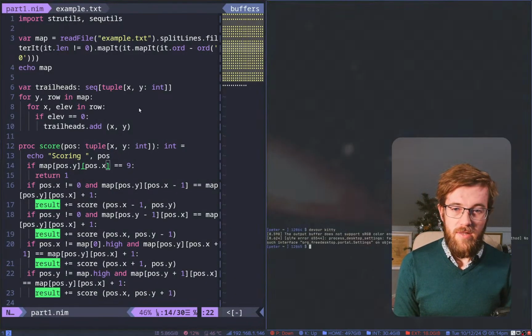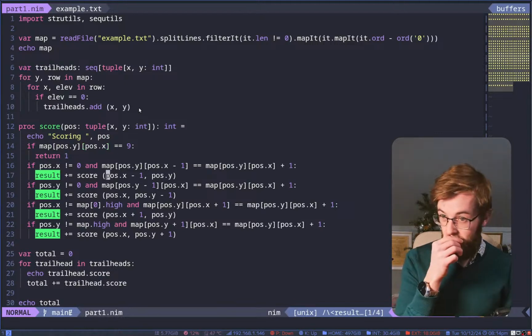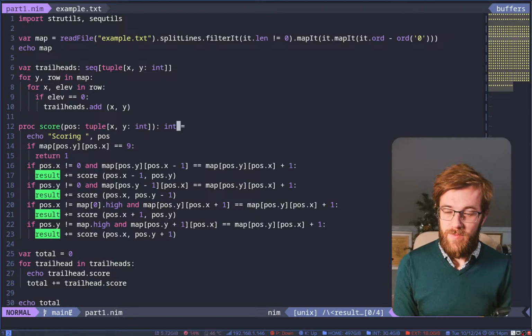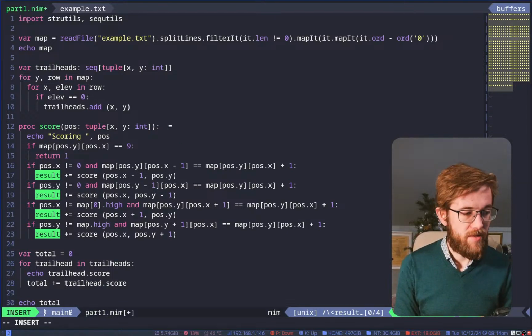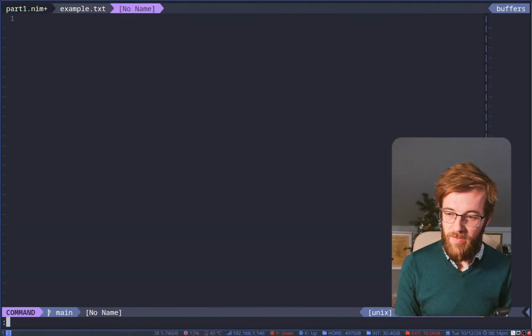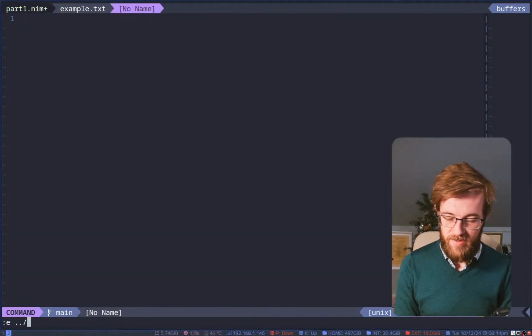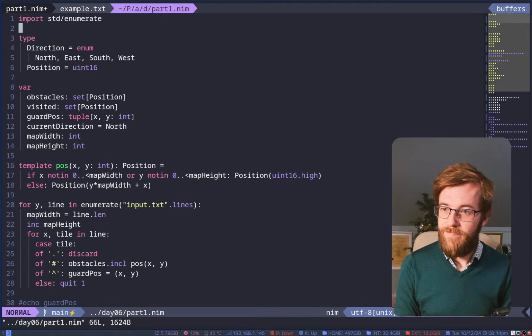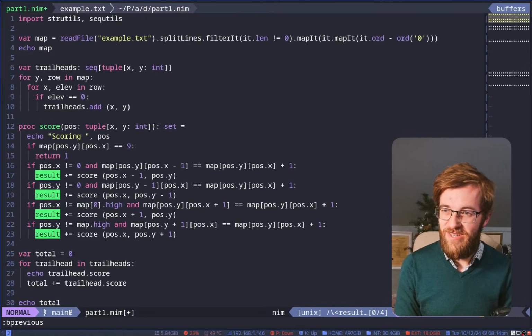Okay, so we need to, right. Let's make this a set of, actually let's copy a little thing from our friend day 6. Part 1 or 2, doesn't matter. Let's grab our position template, which now finally works.